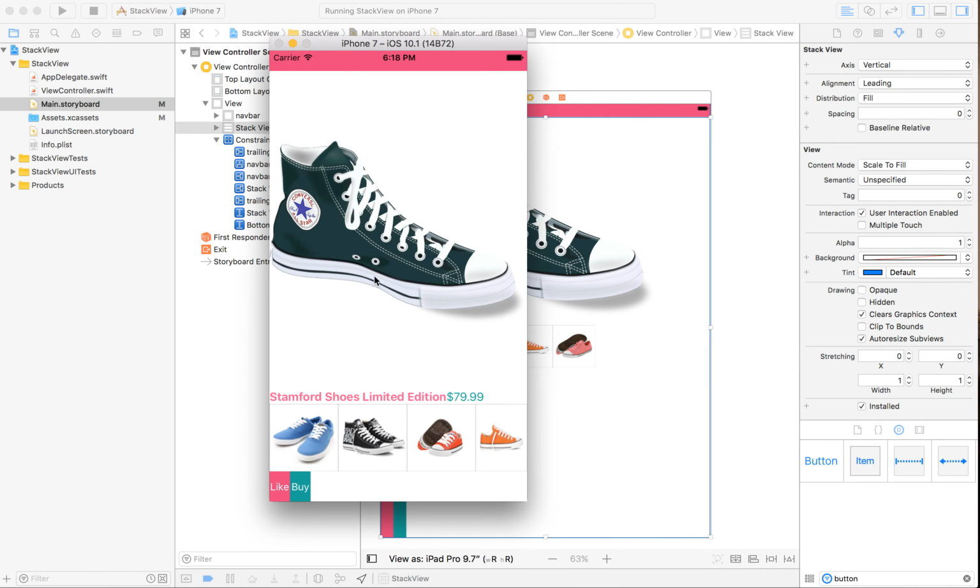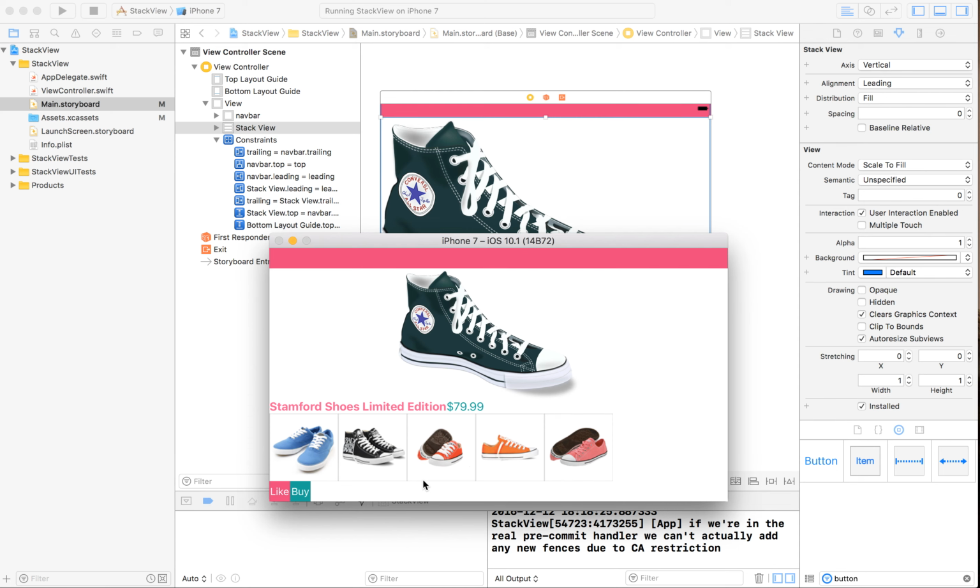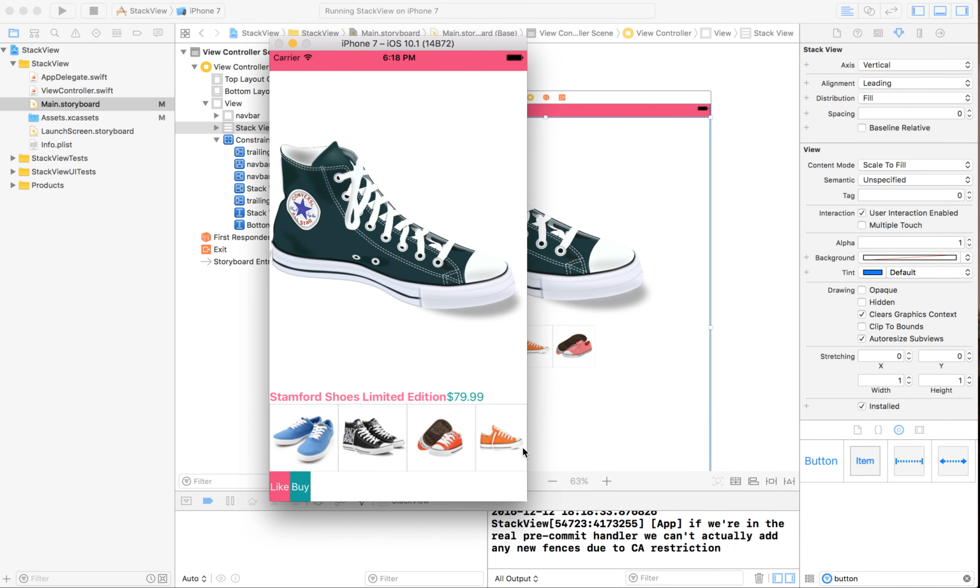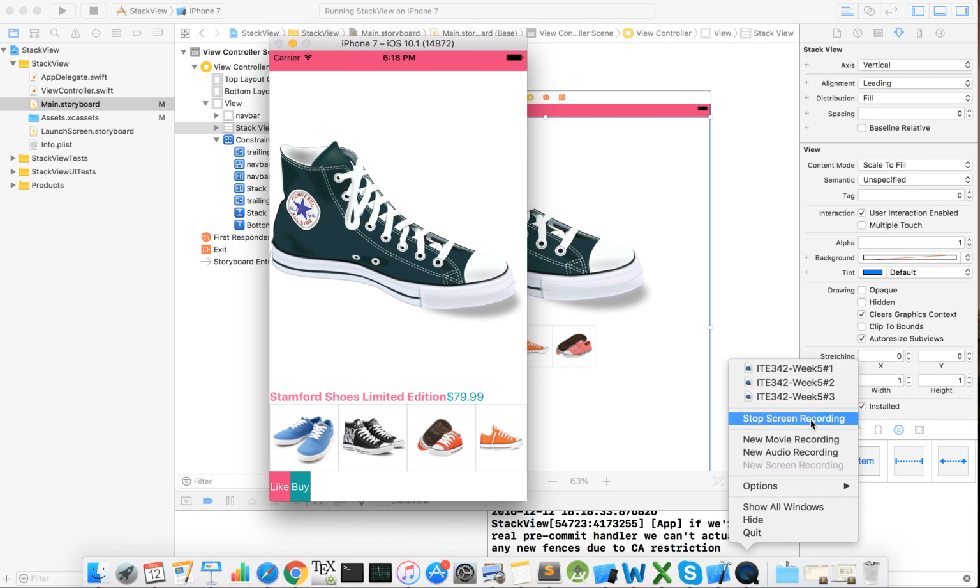There we go. So we have shoes, labels, and images. The button looks weird, looks ugly now. Let me rotate. Looks ugly. Please note that when I rotate, I have five images. When I rotate it to the vertical one, I have four images. So there must be something to improve. All right, let's do it in the next video.